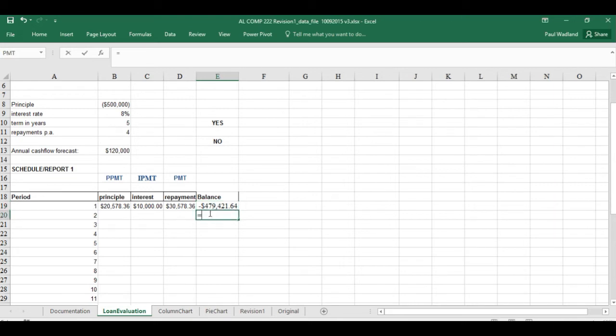Second balance is going to be the previous balance plus the principal of payment 2. I noticed that I didn't F4 my repayments. This one does not have any reference to a period, so I can make them all absolute.